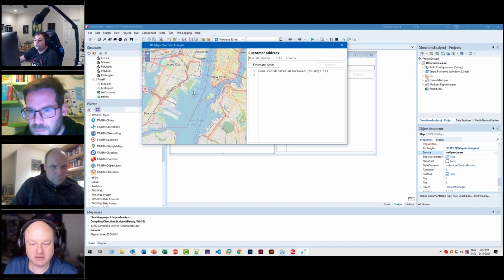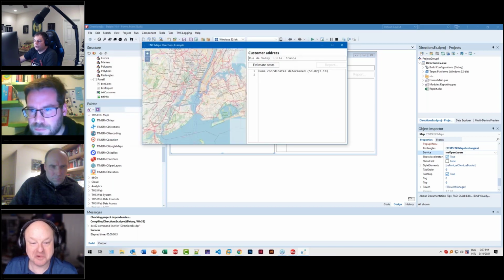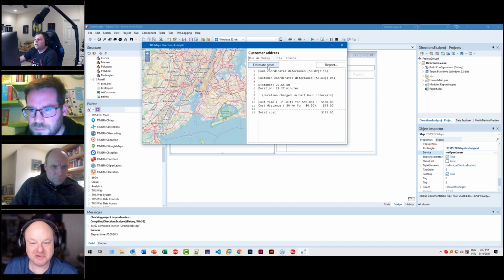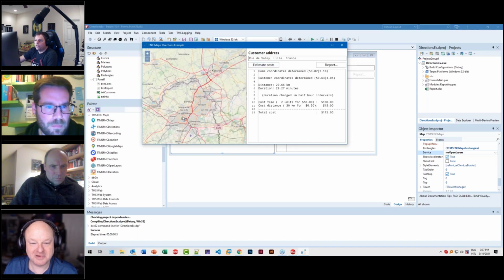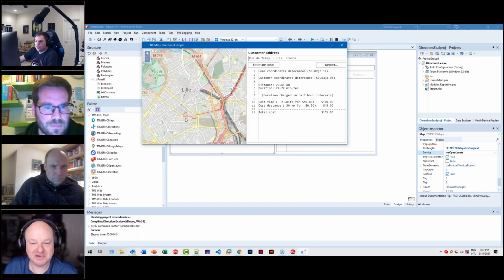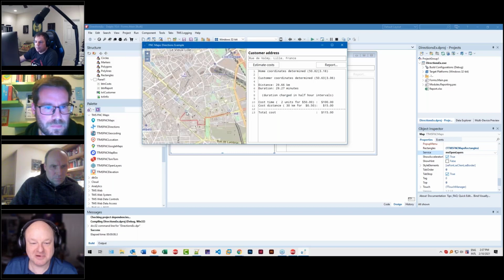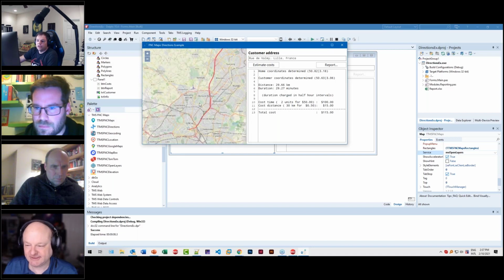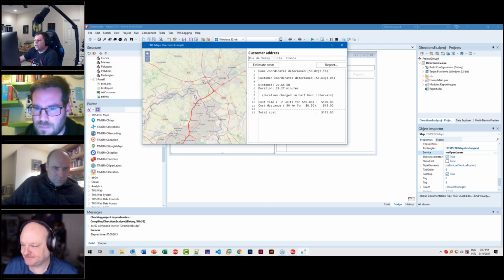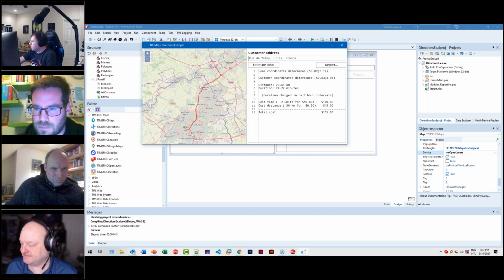So here now I switched over to Open Maps. You can clearly see that it looks different. And now you see that the same thing works in Open Maps, so the marker is drawn on the map in Open Maps, and the route is being drawn on the map. And it took me 1 second to make the switch, and the whole application still works even though we switched from Google to a completely different mapping provider.